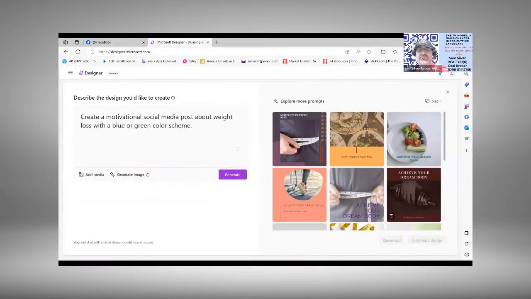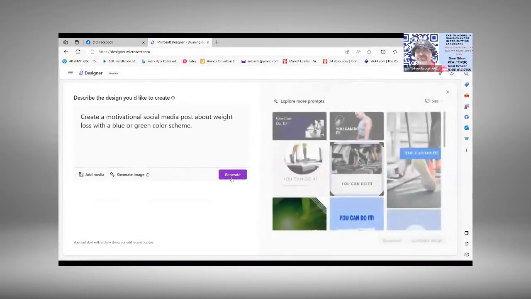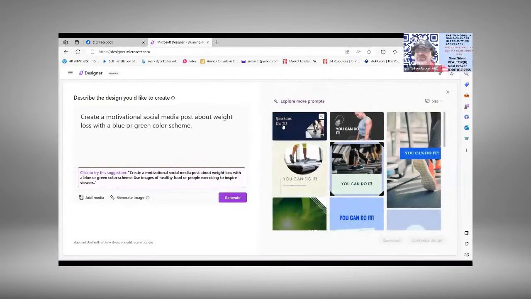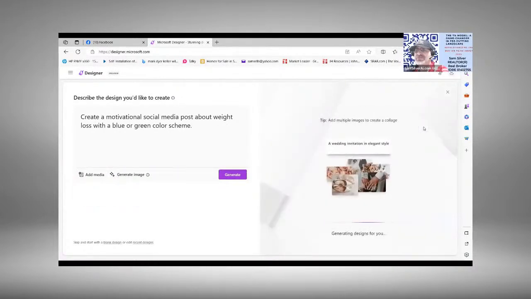Boom. Now it puts it up in there, right? Real simple. Click this little generate button right here. Now it's going to do a little AI magic here. And boom. You take a look at the prompts. You can do it. Now, I want to focus on LinkedIn, right? So I scroll over here to the size. You see what I'm doing? Click on that, size. It's going to give you options: square, landscape, or portrait. LinkedIn generally, I usually do landscape, but I've heard recently that portrait is better to use on LinkedIn.